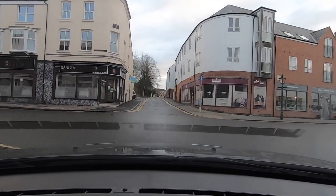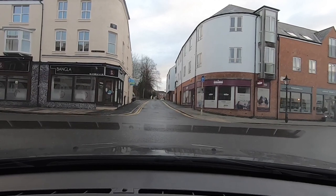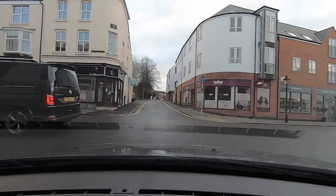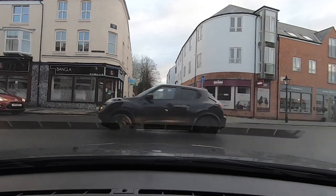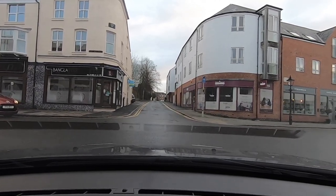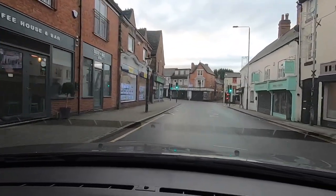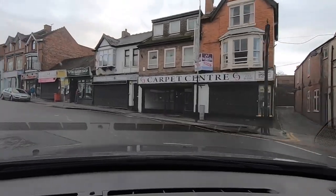There are some strange names for roads around Hinckley. We're going to wait here because there's somebody waiting to turn into this road — not sure whether they'll go before us or wait for us. It looks like they're waiting, but in the meantime there's traffic coming from the right anyway. So we'll sit and patiently wait. Looks like we can go now — the fellow on the right is waiting for us. That's going to take us around this crossing and into Castle Street.